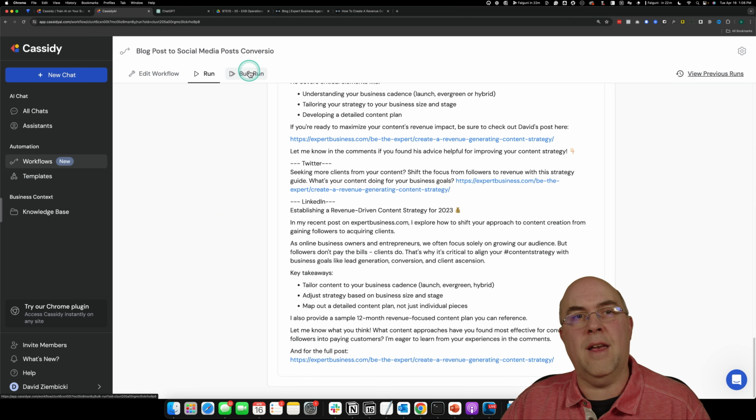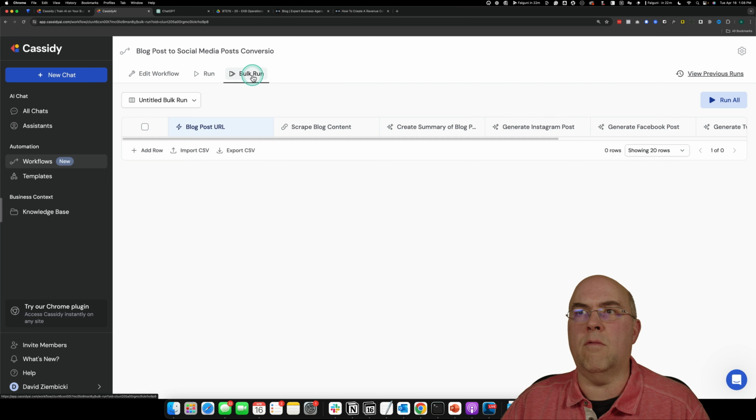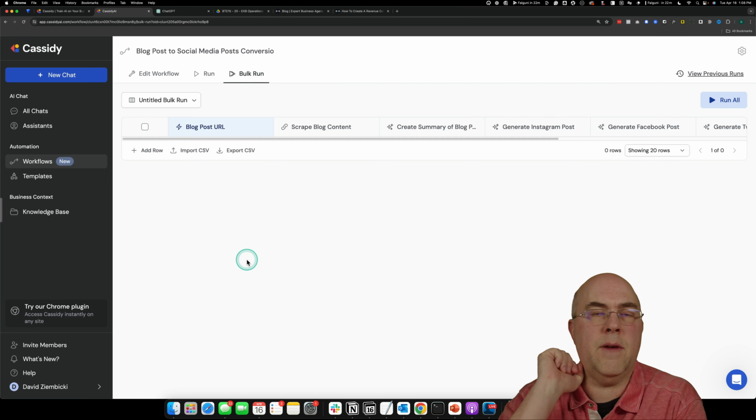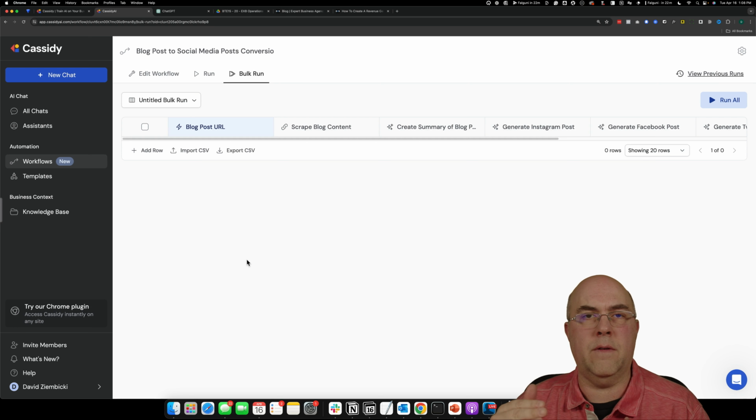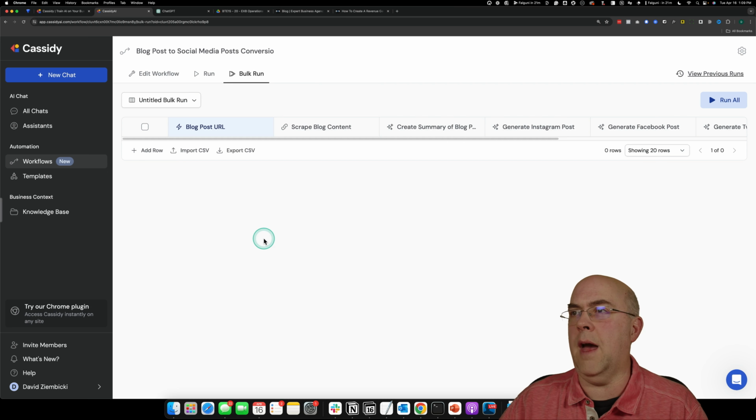Now, you can make it even more robust by using the bulk run feature here. With this feature, you can basically have a CSV file of all of the blog posts that I've written, upload that, and then have it run that workflow that we just did on all 100 of my blog posts, which would then generate posts for Facebook, Instagram, etc. So 100 blog posts in, 500 posts will be coming out, because it's going to summarize it and do posts for each of the social networks. And just with that step, you've got content to post for a year.